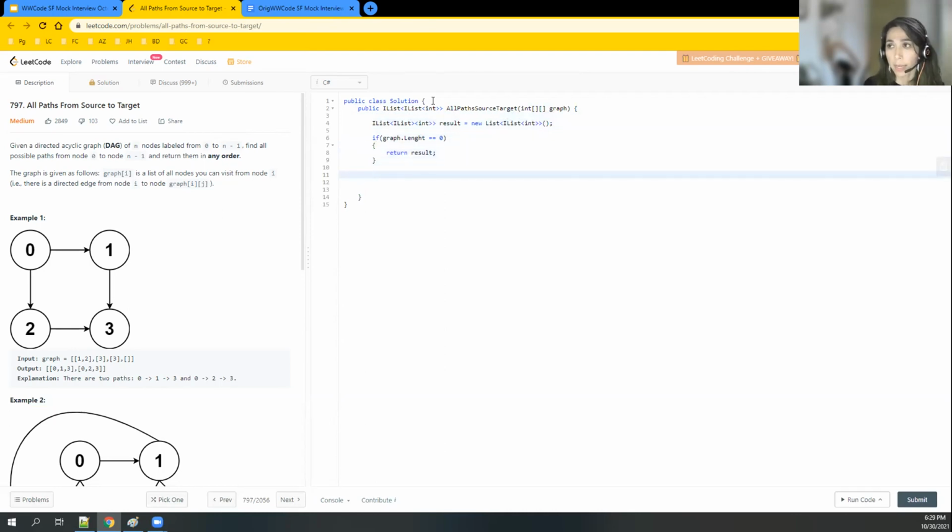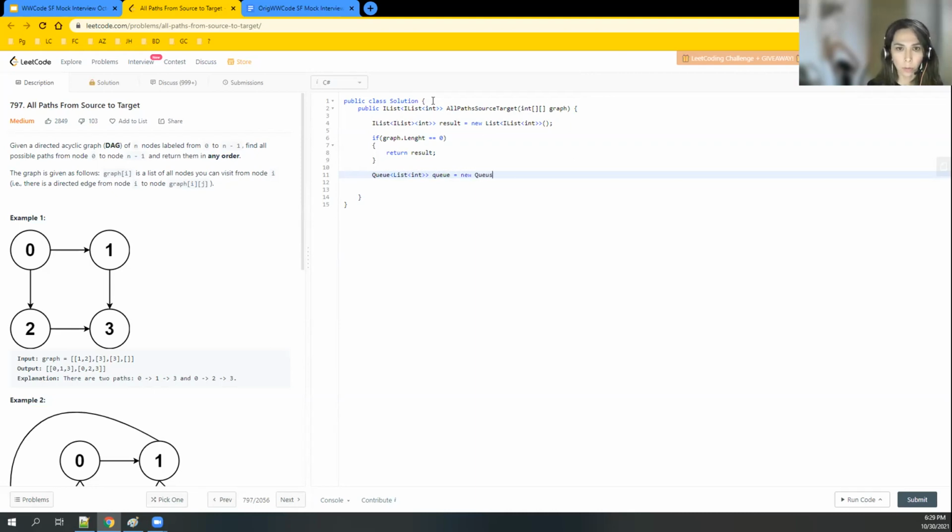Then what I want to declare is my queue. I want to have in my queue all the possible paths that I have discovered so far as I am traversing the graph.